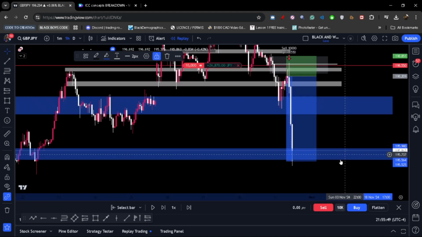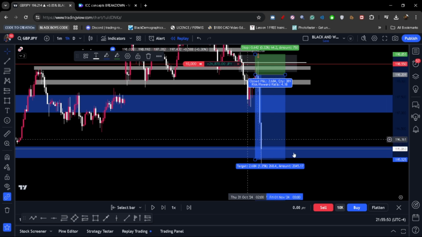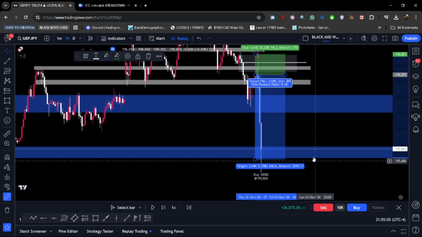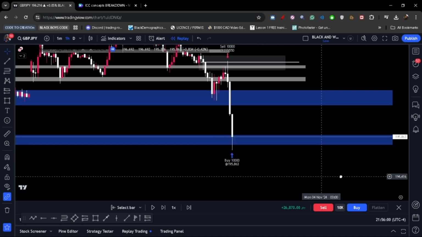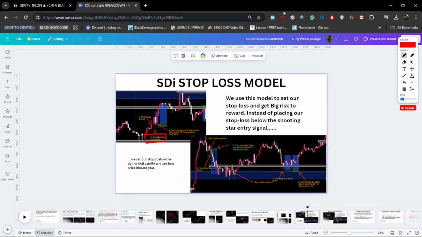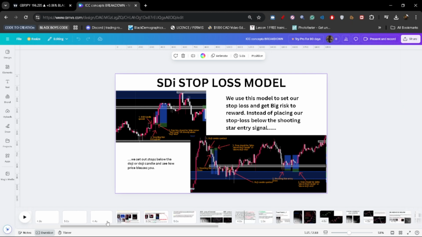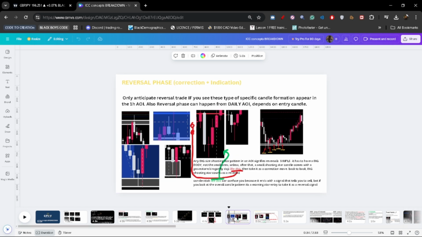Now watch this. Now look at this entry here. So let's assume we closed our trade. Boom, we closed our trade, right? Now notice something. Price now gives us this shooting star here. Now this shooting star is like a big bodied shooting star, and in my ebook I literally tell you guys, whenever you see a candlestick pattern like that, it basically means a reversal pattern. So on page 8, you're going to see that price gives you this big body shooting star, right?